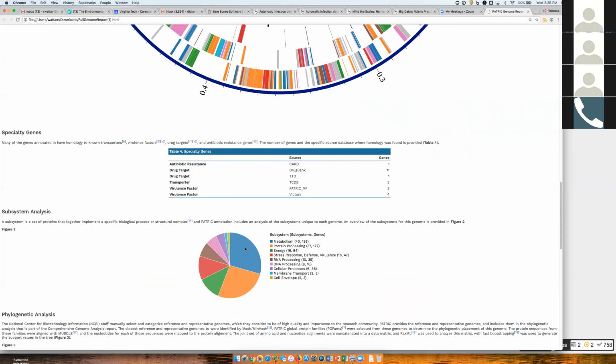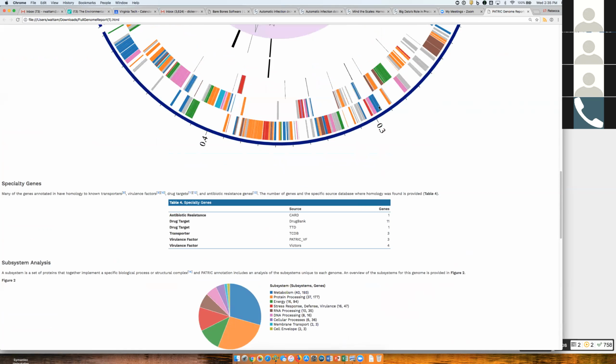But you can see here that the blue indicates metabolism. If I go up, you can see where those genes are linked together. The orange are protein processing. You'll notice that in Buchnera, they do a lot of protein processing, and those genes are generally grouped together. Bacteria make decisions based on energy and spending energy. Generally, if they have things doing the same functionality, they group them together so they don't have to waste energy transcribing genes. So you can often see that a bunch of things are grouped together, like these green ones within energy, grouped together on the forward and reverse strand. And here's a big group of metabolism genes.